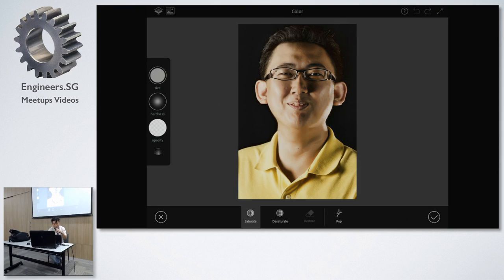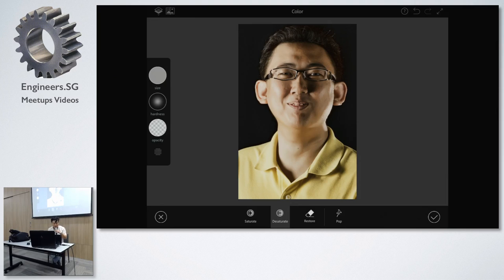And now this is probably the one that I use more, maybe not for a portrait photo. Let's say I find that his yellow shirt is really over the top. I kind of wish that the yellow was less saturated. So I can take this and just brush it over the saturation of the shirt. Oh, it's probably a little bit too much, so I'm going to undo it, take down the opacity even more, and maybe size more. I'm just going to paint over his shirt. Yeah, so you can see that his shirt is a little bit less saturated now. Okay, less yellow. Okay?